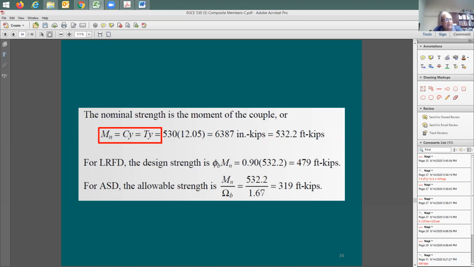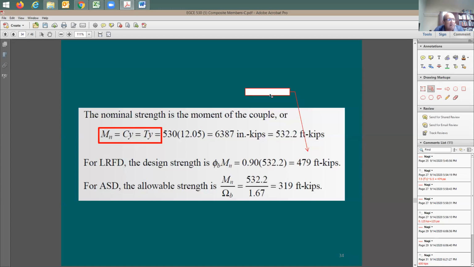Bottom line and conclusion: the composite effect is great and should not be ignored. If you have a chance, once you have some concrete slab, try to use full composite if you can, based on providing the minimum number of studs. Because the question is, full composite means I'm going to put a stud at 4 inches on center, but I don't really need all of that. Let's say my moment demand, I'm going to throw here some numbers, is equal to 320 kip-foot.